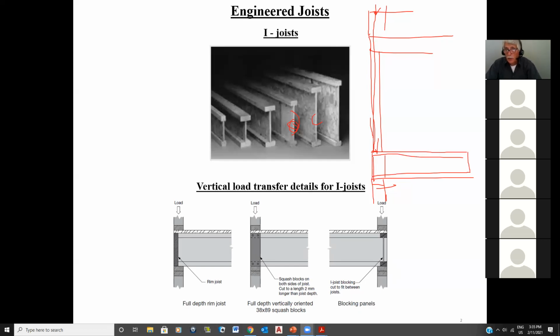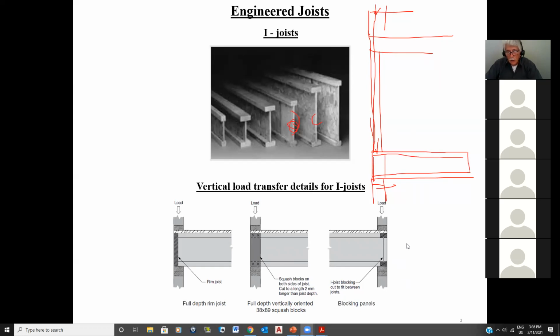And if ever you buy this building, by the time you buy it, everything is finished off, the ceilings are finished off, and you don't see anything anymore. It's only when the place gets occupied and it starts snowing in the middle of the night that all of a sudden, bang, it starts to collapse. Then the fire department comes in, sees what the problem is, and tells everybody to get out, you can't stay in your building anymore. Why? Because they forgot to put one of these little pieces of wood to help transfer the load from the roof all the way down into the foundation wall. And that's very, very important.